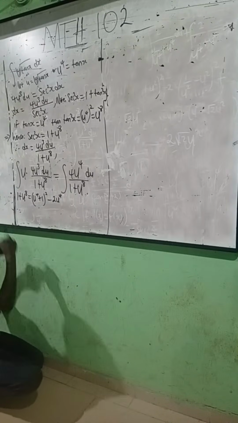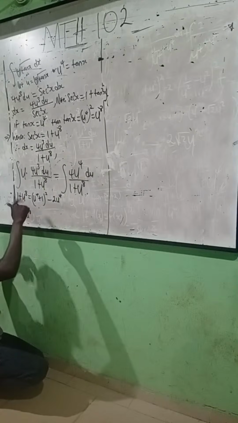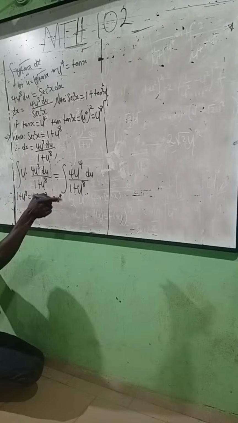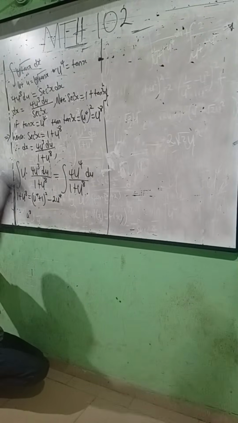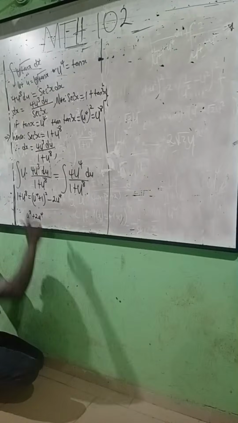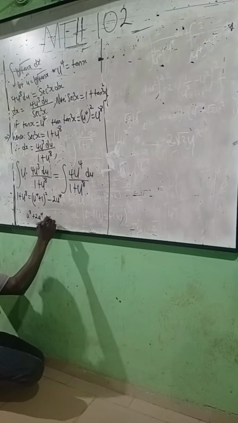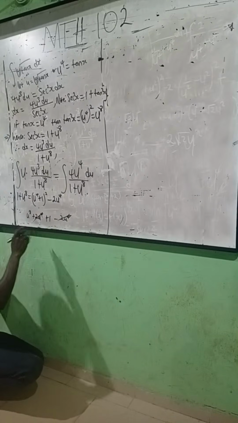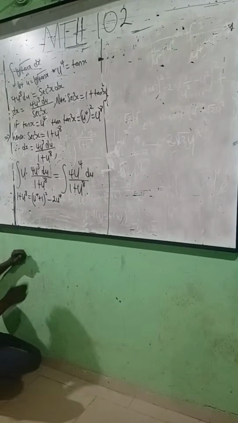u4 square, that's u8, have you? No, write it in two places. We have u4 times 1, have you? We also have another u4 times 1, which should be what? Plus 2u4, isn't it? We have 1 square, which is what? 1 minus 2u4. So this will cancel. We have 1 plus u raised power 8. Expand this, we get it.